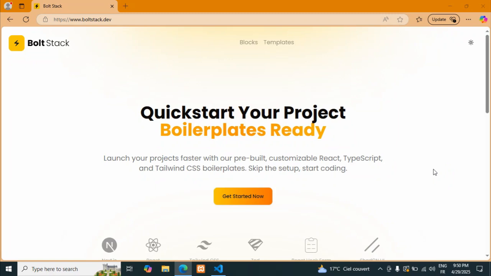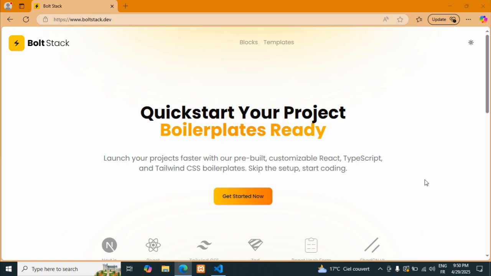Hi everyone, welcome back. As you can see, I'm on this website called boldstack.dev. This is something that I built myself to make building projects a lot faster.